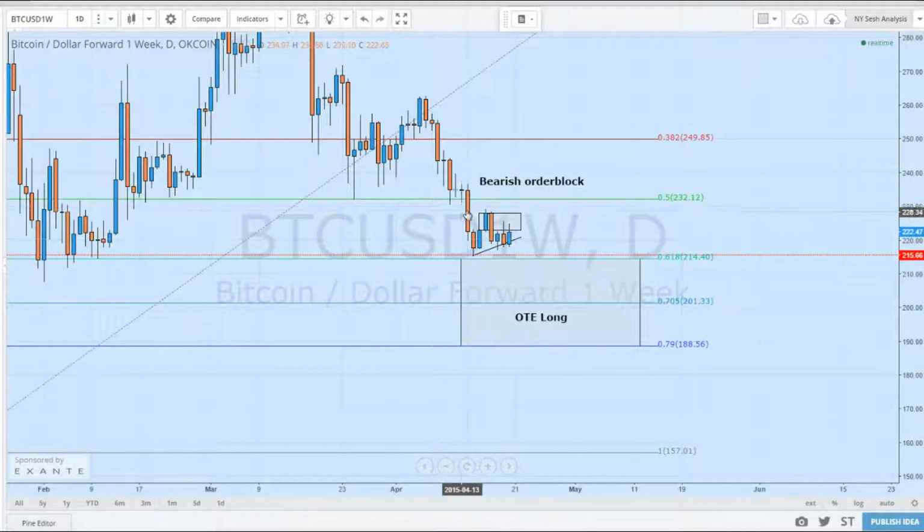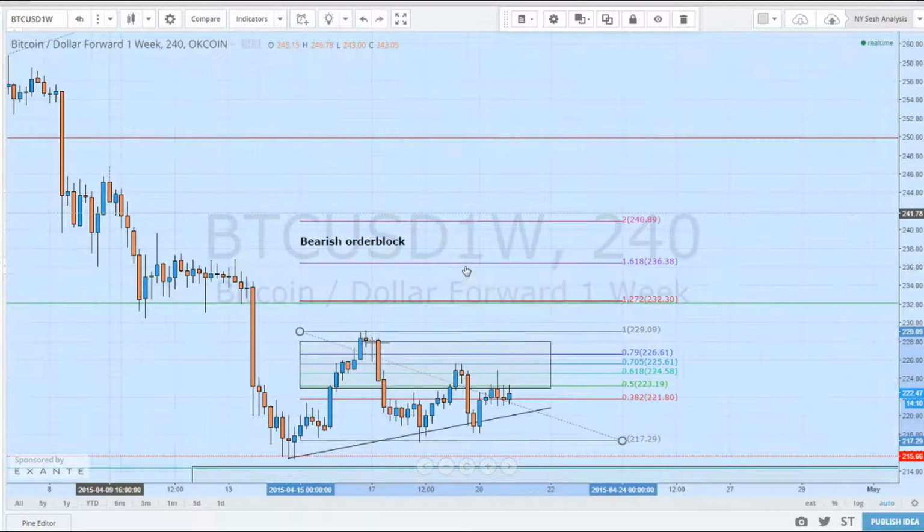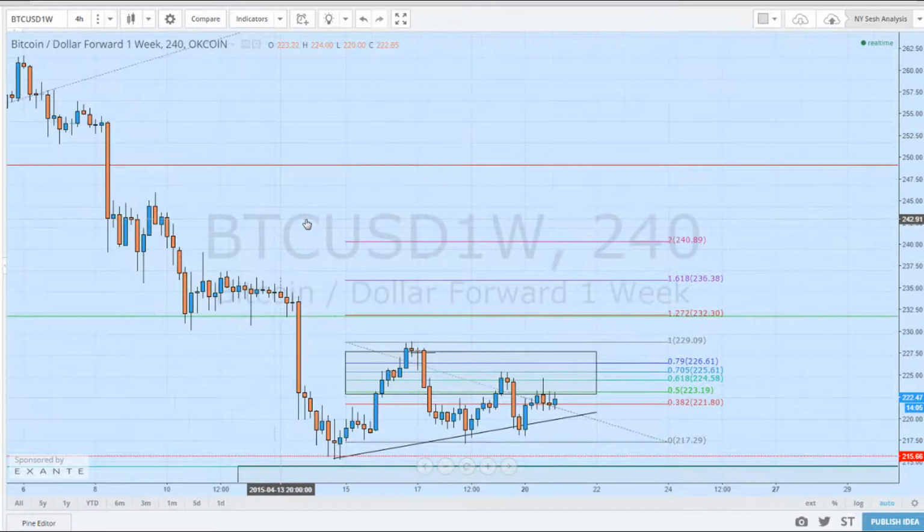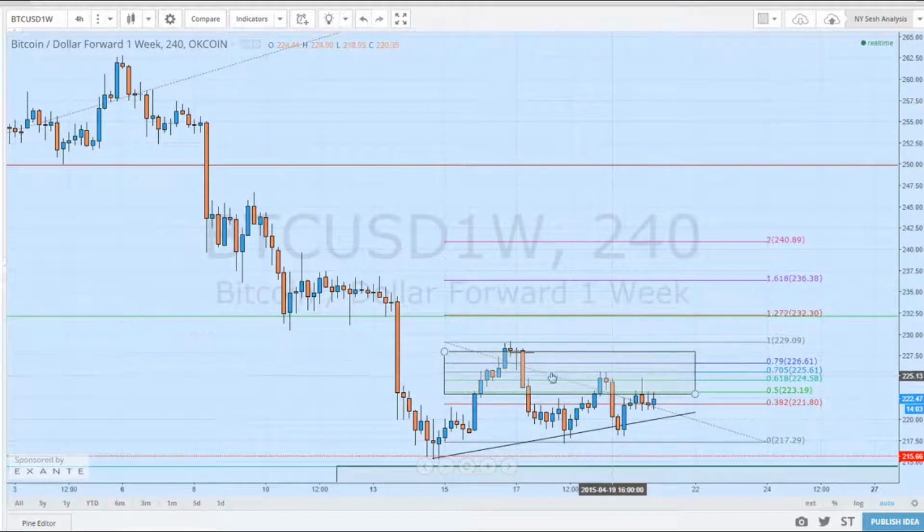And the optimal trade entry I'm looking at is basically just right here to right here. If we go down to a 4-hour chart just to give ourselves some more room, this is basically what we're looking at, right? We have the order block right here. We're making higher lows off the order block, and we have retraced into the sweet spot, the 70.5 sweet spot. We rejected that, and also this is a bearish order block too, which is being very cleanly respected. You see that? That's not really an accident. This is how markets work. So this order block is being respected currently.